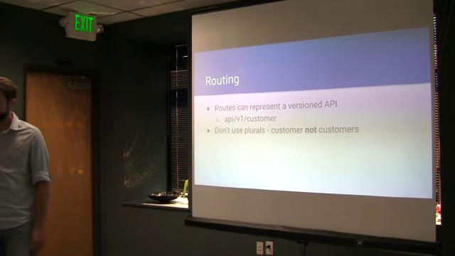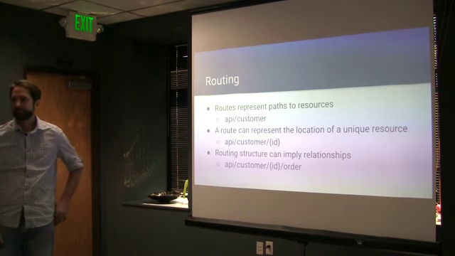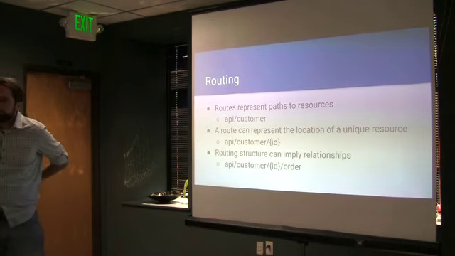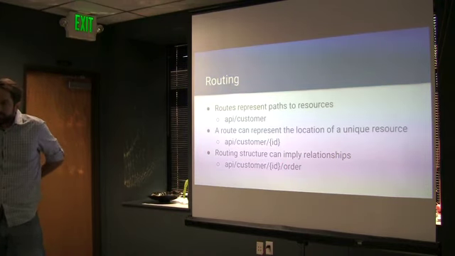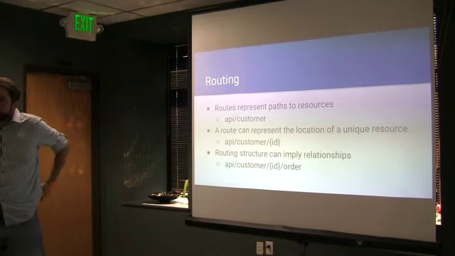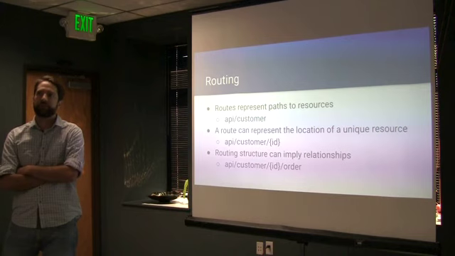Quick question. Those examples you just had up, API/customer. Customer to me seems like a database table. Most of the time, right. But if you have an object like you were just saying, that has multiple tables, it's complex in some way, is there a good naming convention when you have something more complex?